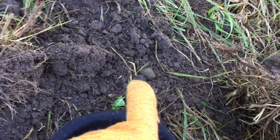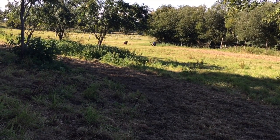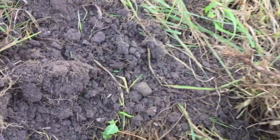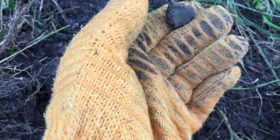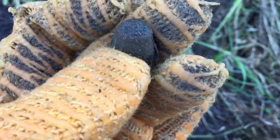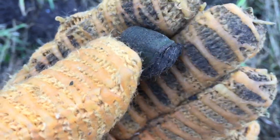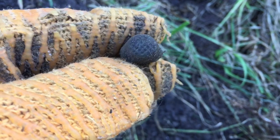Right, here we go. So a nice little thimble there. Down there, Rob on the right hand side and Keith on the left hand side. Rob has just found a very nice hammered coin, Edward. I think it's Edward I. So I'm up here, and this signal gave me a very nice little thimble, which probably is 1800s maybe, and it's a little bit damaged there, so I'm not going to clean too much now, or actually I will, just give me a second. I'll come back in a second.